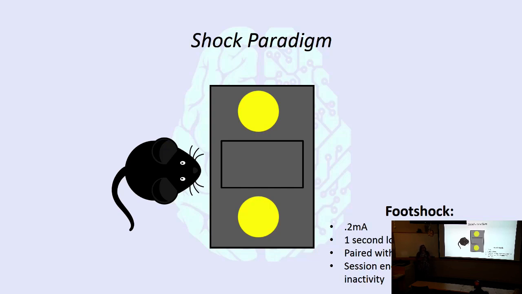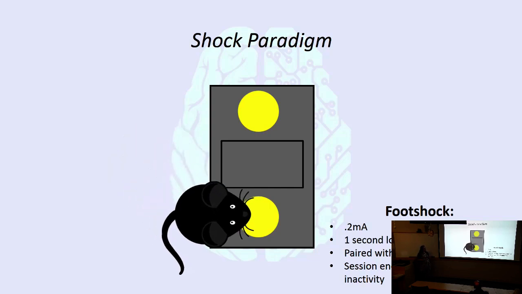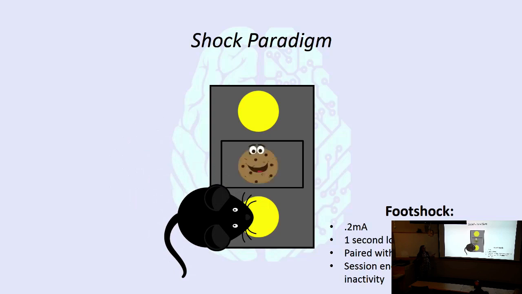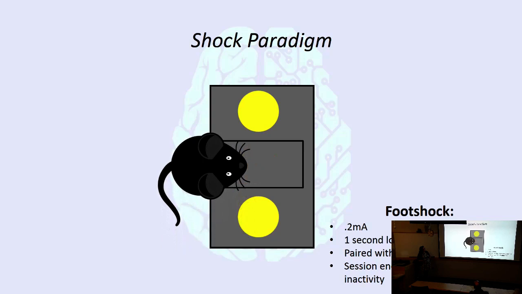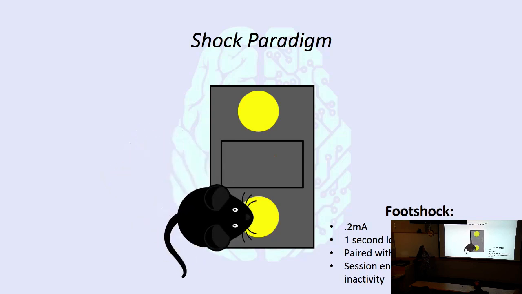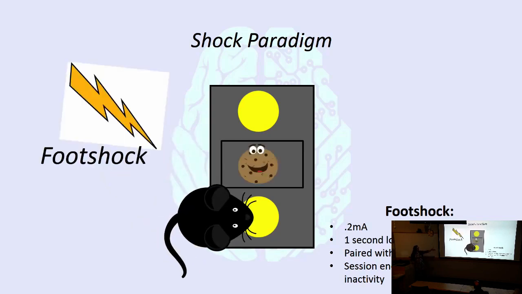So it's going to be really similar to the FR1. The animal can nose poke on that side that's active, and they'll get a reward, and they can go eat that. But every once in a while, on average after every 3 rewards earned, they're going to get a foot shock along with that reward. So essentially, we're looking at whether, now that they're getting this negative feedback, they are going to change their behavior and think, okay, sometimes I get a foot shock, so I'll reduce my nose poking and trying to earn these rewards, or I'll continue on with this behavior.